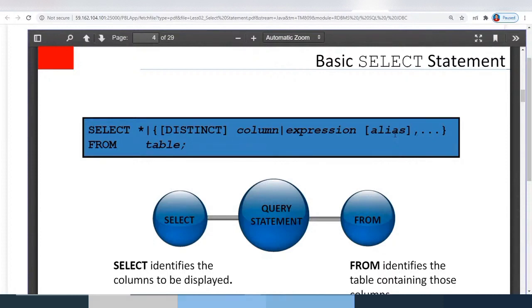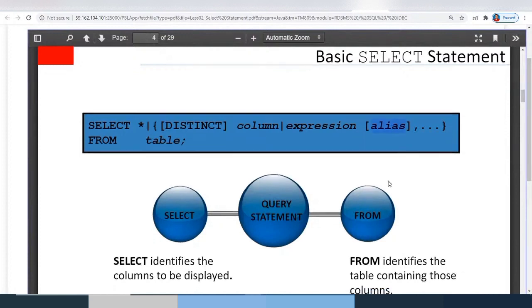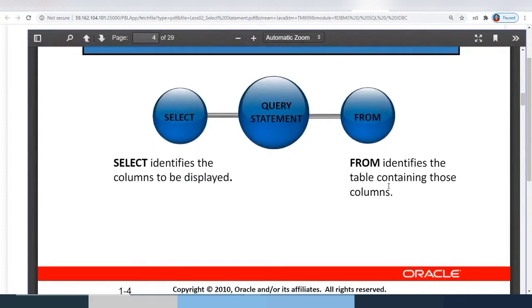Instead of displaying it as id, I am selecting the id column but asking it to display the heading label as role. I hope you are able to understand. That is what the alias is useful for: alias names for the column names.